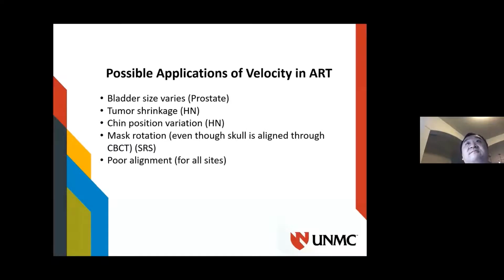For Velocity, as we mentioned, we can use adaptive radiotherapy to evaluate the dose change caused by bladder size change, tumor shrinkage, for head and neck the chin position changes, and for SRS the mask rotation and alignment issue.